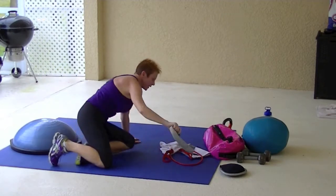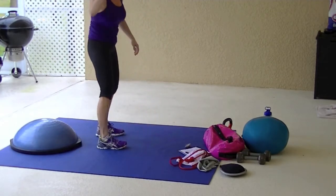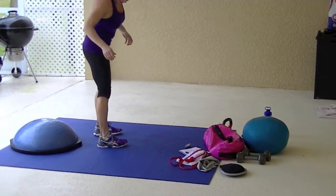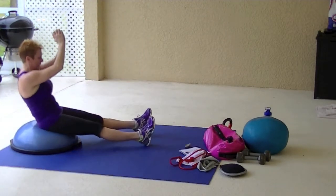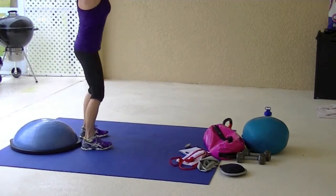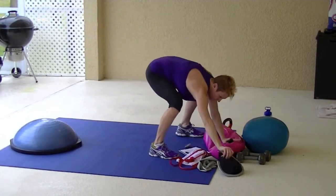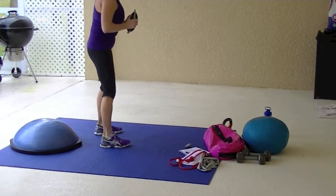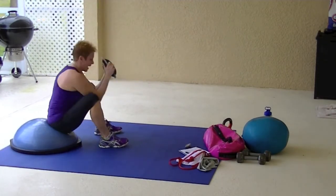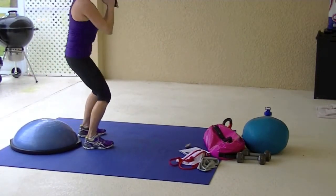Come on up. We're doing a squat down to the BOSU ball, or a bench or a box, whatever you have. So you're going to be close, squat down, extend out, back in, and we're going to press up. So you want to hold something. You want to hold a kettlebell, a sand bell, whatever you want to hold, I'll show you. We're doing 20 of these. Down, extend out, up, and press.